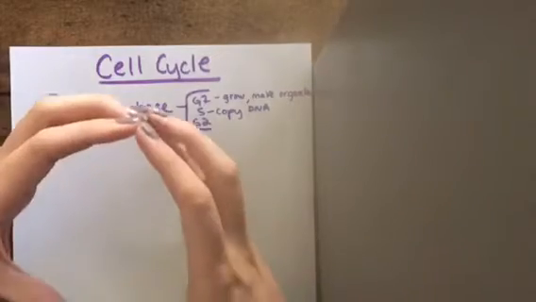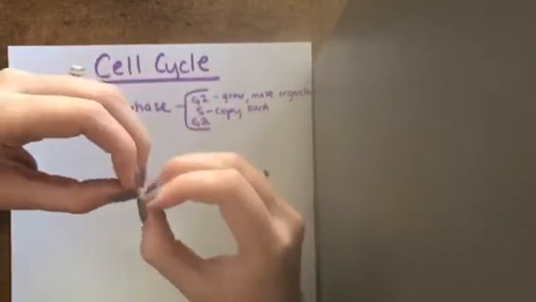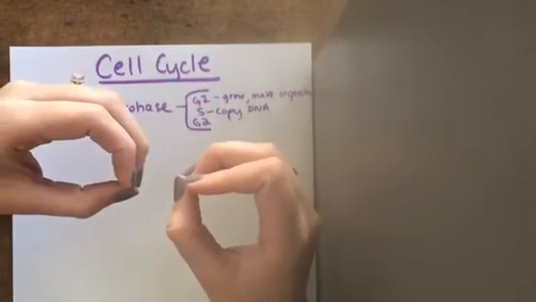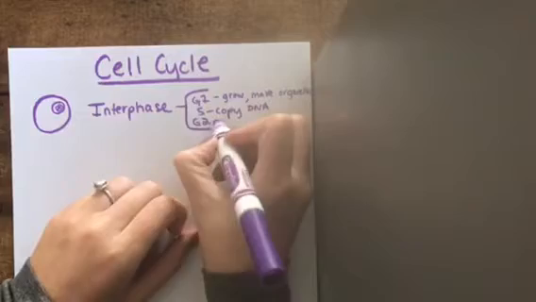All right, our S phase of interphase is going to copy the DNA. So once again, same thing, right? We have one cell. It's going to split into two cells. If we only have one copy of the DNA, that means this one's going to get it and this cell will die. Okay, so in S phase, we copied the DNA.